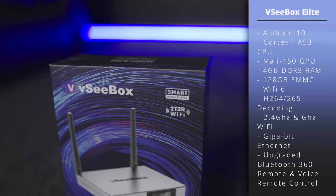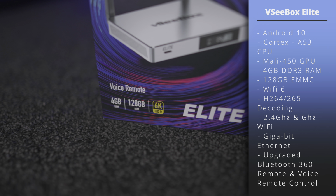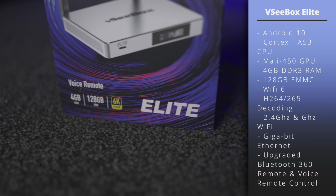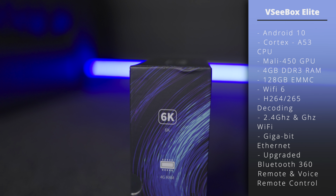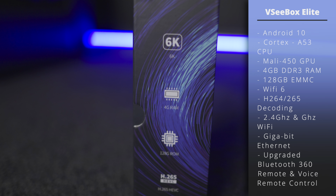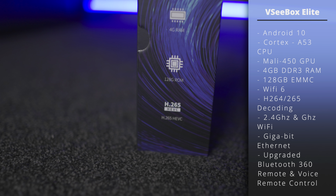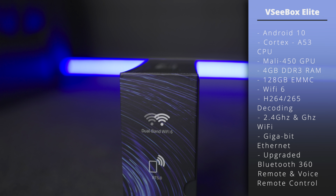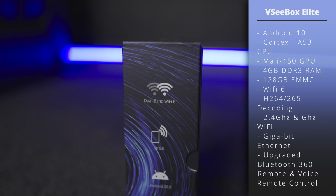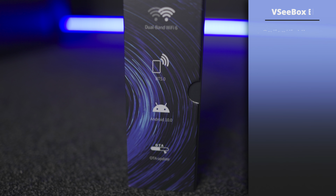It has Android 10, it is running the Cortex A53 CPU, it has the Mali GPU 450, it has 4GB DDR3 RAM and 128 gigs internal storage. It does support Wi-Fi 6, it has H.264 as well as 265 decoding, it has 2.4 as well as 5 GHz Wi-Fi bands, and it does have a gigabit Ethernet port as well.